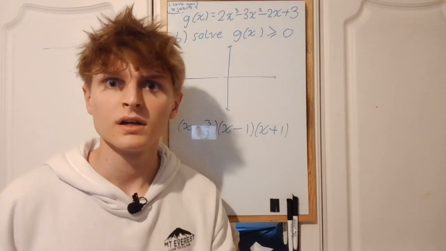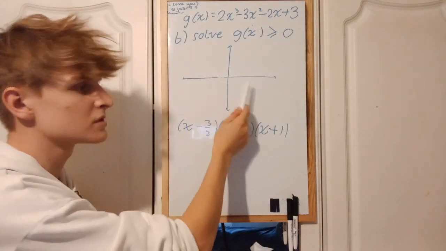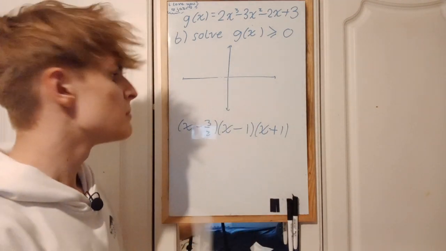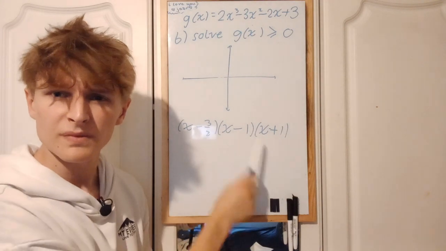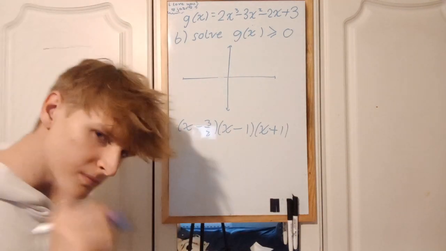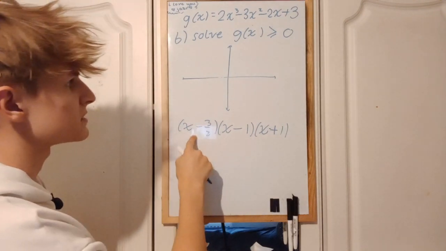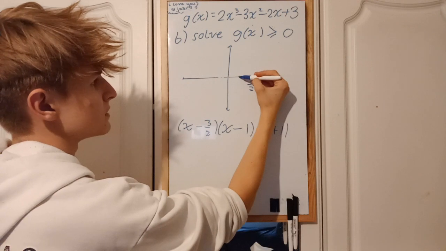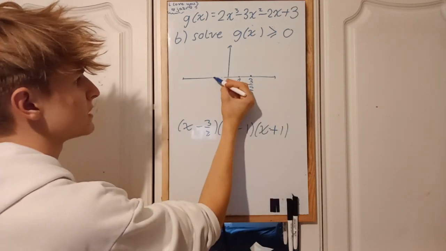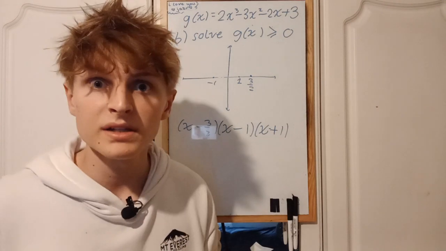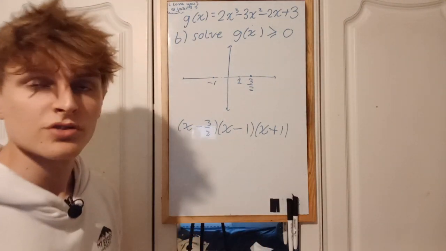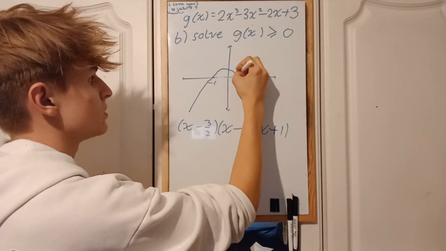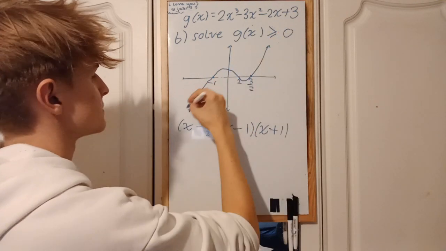Okay, done. Second bit, we're going to have to figure out what the roots of the cubic are, so then we can plot them on the axes and accurately draw our cubic. But that's real easy because we can just get them from these factors right here. So from this factor, we're going to get a root of 3/2. From this factor, we're going to get a root of 1. And this factor, we're going to get a root of -1. Easy peasy, am I right? And now, let's just draw our cubic. It's going to start up here, swoop into -1, drop back to 1, and then swoop back up to 3/2.